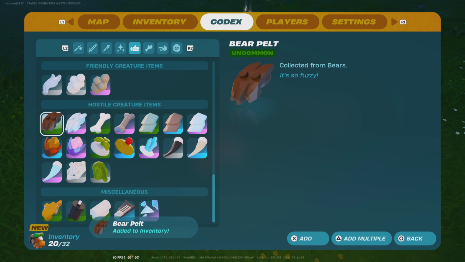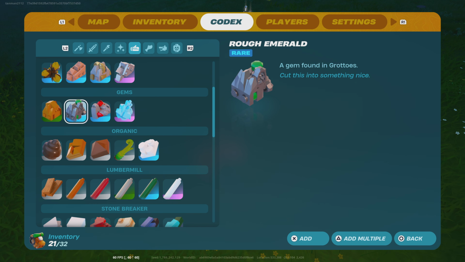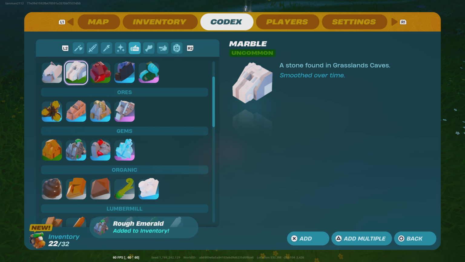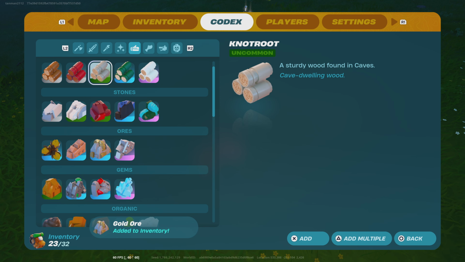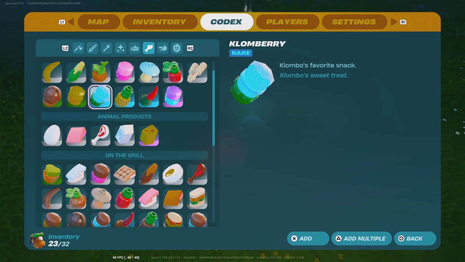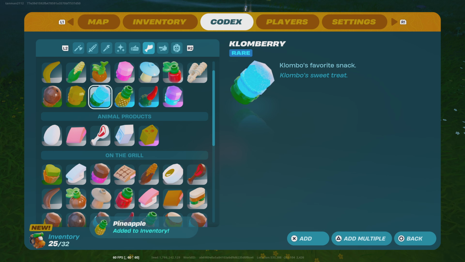Bear felt. That's new. Bears actually do something cool. Rough emerald. That's also new. Gold ore. That's new. I'm gonna pick up a few of those. Combo berry.